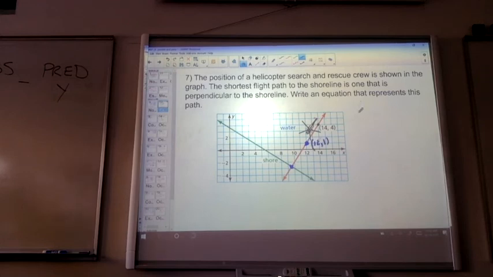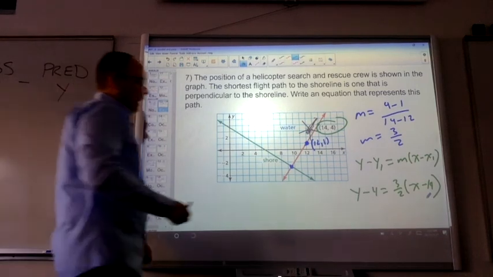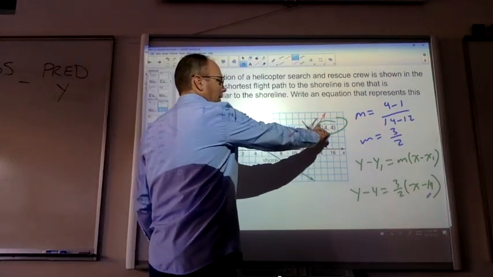So if I did that, then I can just do 4 minus 1 over 14 minus 12. So m equals 3 over 2. And then if I use point slope, maybe I'll use that point right there. So I get y minus 4 equals 3 over 2 times x minus 14. Isn't it perpendicular, so it has to be 2 over 3? Well, I didn't even have to use the green at all. I just realized I had 2 points here, and I just found the linear equation of this.